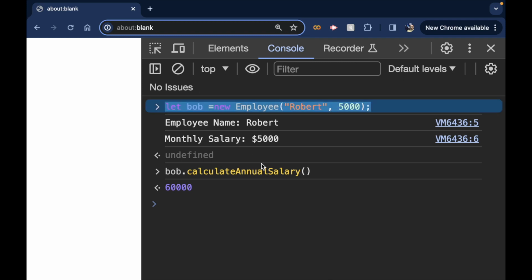When we create them, we utilize this new keyword, which is followed by the class name. And after the class name, we write in parentheses the arguments that we're expecting. In this case, Robert for the name and some monthly salary.